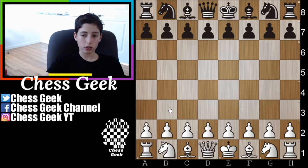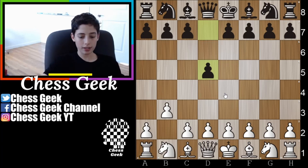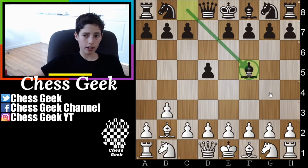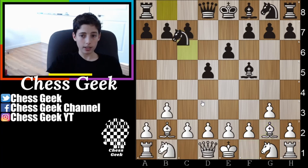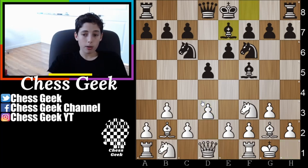Now let's move on to the second response after b3, which is d5 instead of e5. You go ahead and do a similar response with Bb2. Your opponent will probably take out their bishop. The main idea of playing b3 is that you allow this bishop to get a way out — it's similar in sense to a London system where your bishop and pawns control a lot. My favorite response here is to fianchetto your other bishop as well, which transposes into the two-fianchetto opening.